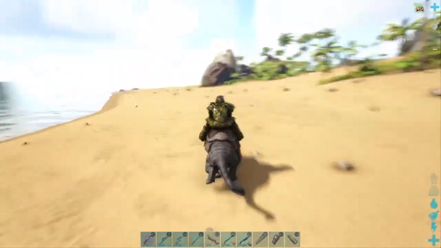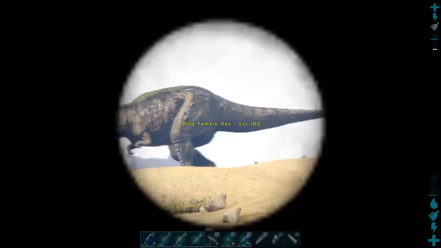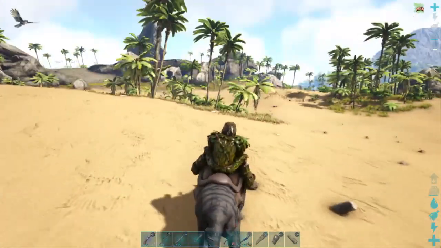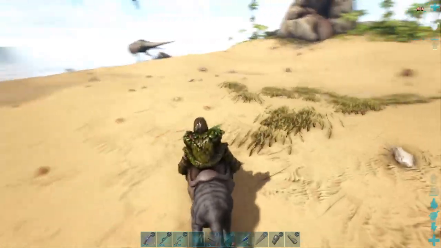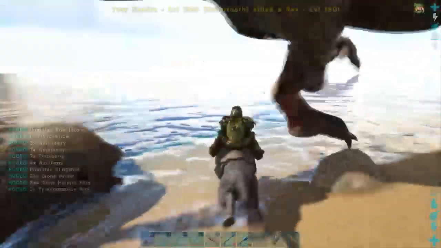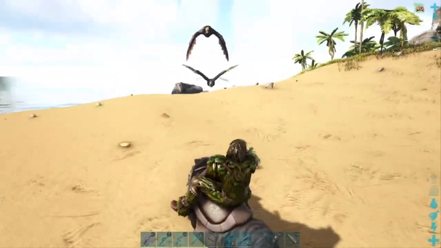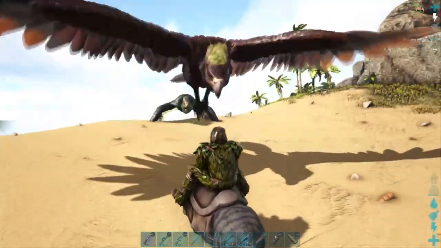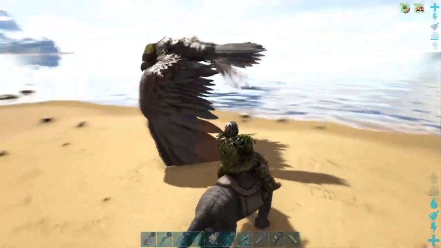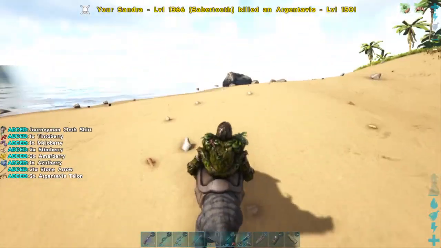Let's move around now. What level of Rex are you? 180. Trash. Oh, yeah, there's one of the Explorer Notes, by the way. If you need to level up, you just go through those on the island. Oh, and they're going to try to attack me, of course. Well, more archeo talons. There we go. It finally works.